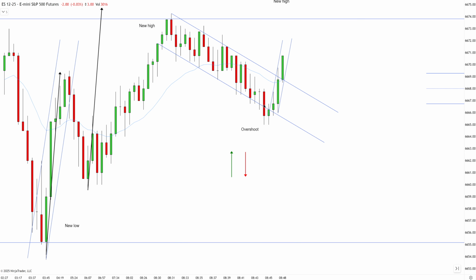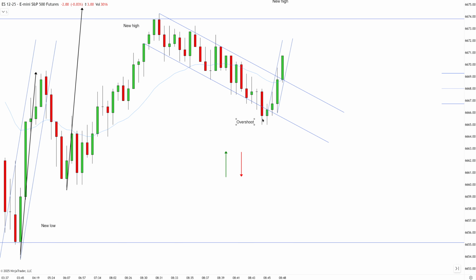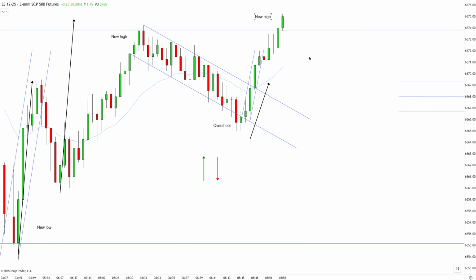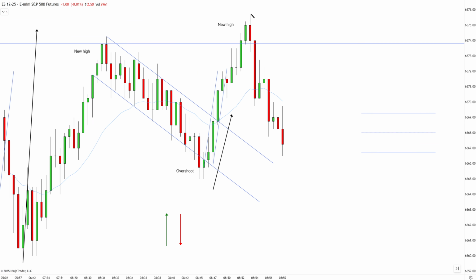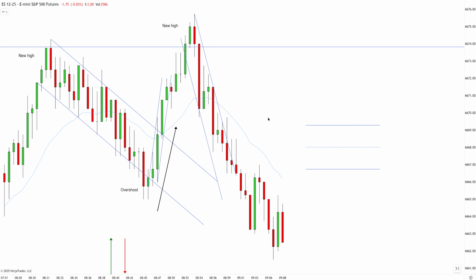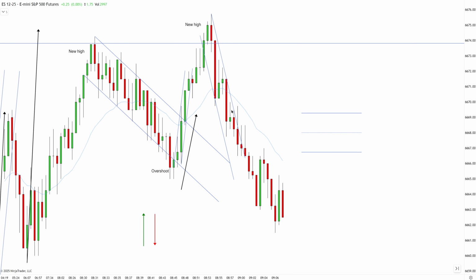However, I have a break of the trend channel line indicating overshoot, so we have a little bit of an oversold area which can generate a stronger push in the opposite direction. So I'm just going to follow price action, follow these candles, small break to a new high, market reversed to the downside. I'm going to redraw a brand new downtrend. I have a break, push to a new extreme of this downtrend.